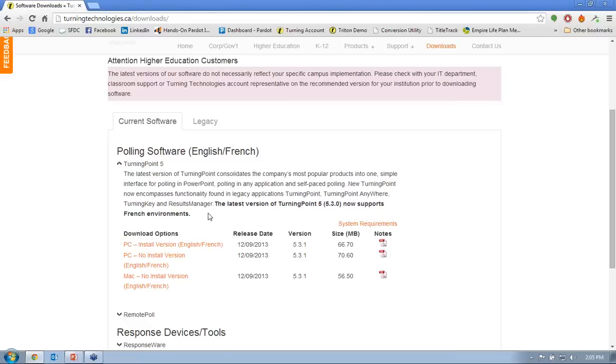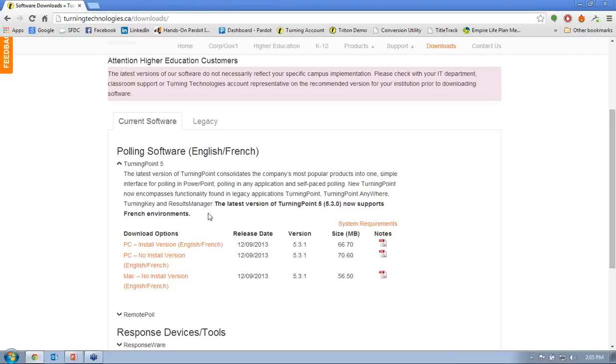So if you're wanting to install TurningPoint on a computer within your company or your organization, you generally need somebody from the IT department to do that for you. The same will go for TurningPoint. So don't leave it till the day before to realize, oh geez, I need TurningPoint on this system, because you might end up in a bit of a pickle.